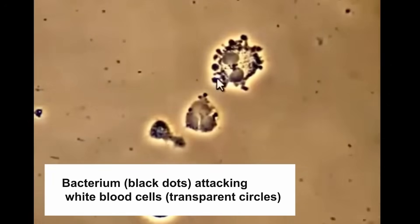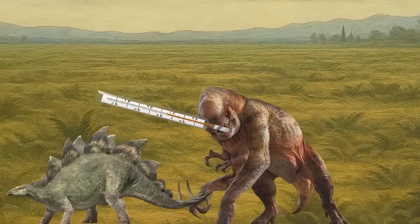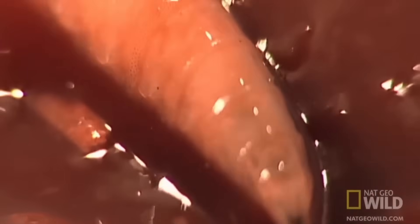The immune system situation is probably the most pathetic part. You have zero resistance to Cretaceous diseases. A mosquito bite could kill you. A drink from a puddle could be fatal. A small scratch could turn into bone infection. Look at the most recent Jurassic World movie — the biggest plot point is that all the dinosaurs are dying from disease, not enough heat, and not enough oxygen. If you took the D-Rex and put it in the Cretaceous, it would not have the immune system to deal with that. Other dinosaurs evolved alongside these germs for millions of years — their immune systems know how to fight them. Your immune system has never seen anything from this time period. Every bacteria, virus, and parasite in Hell Creek looks at you and sees an all-you-can-eat buffet.